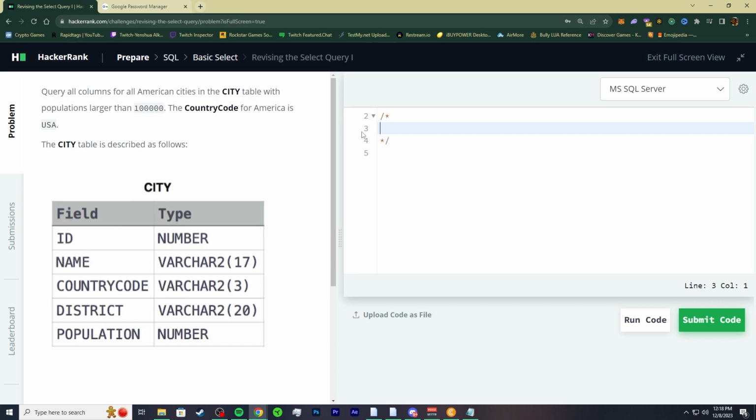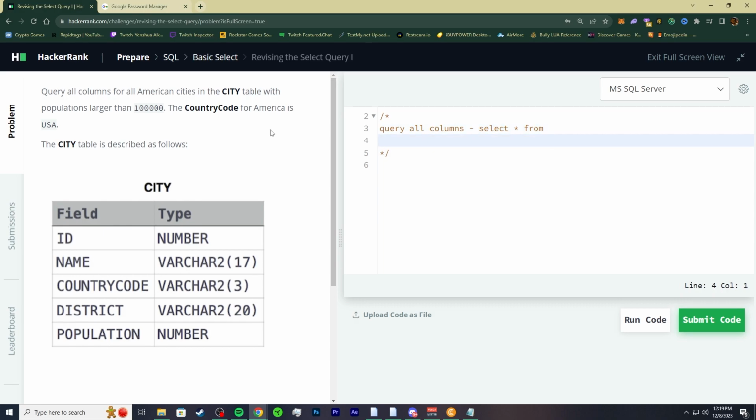All right, so the very first part you want to break down: query all columns. When it says query all columns within a table, this is what it means. So let's write query all columns. You generally want to have the idea of selecting. Selecting asterisk is all; asterisk is everything within this particular domain of an object. So select all columns, select all from, and then we'll break it down even more.